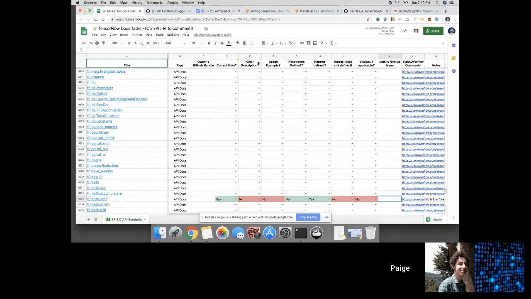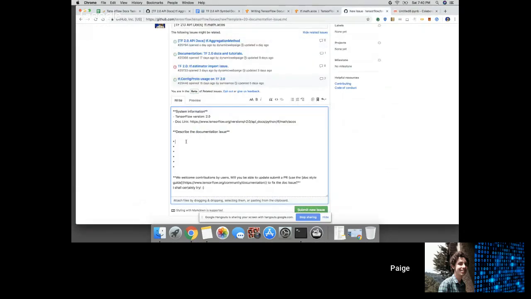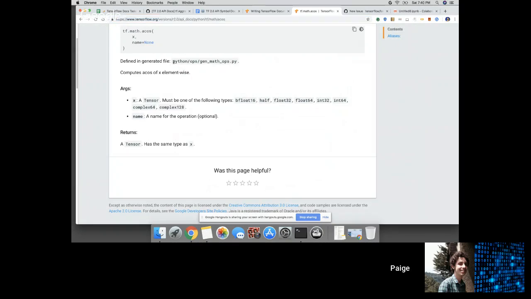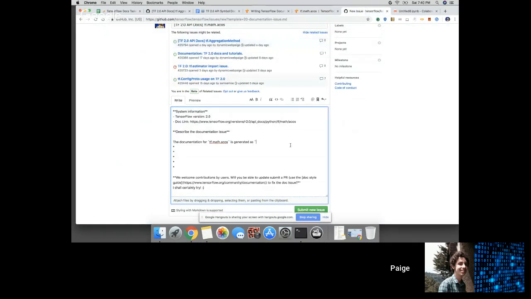So the links are correct, but remember, we wanted to be able to say the file is generated, or the documentation for tf.math.acos is generated as that guy, python/ops/gen_math_ops.py.